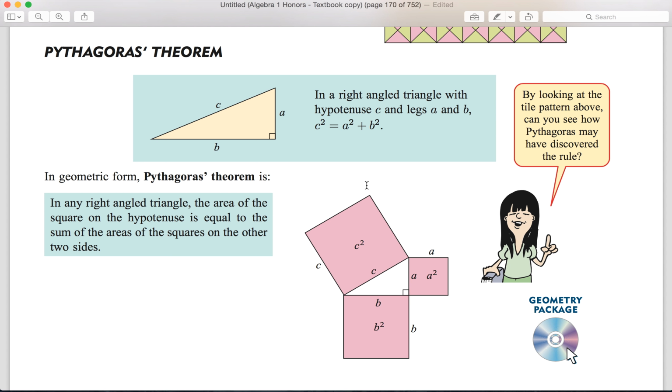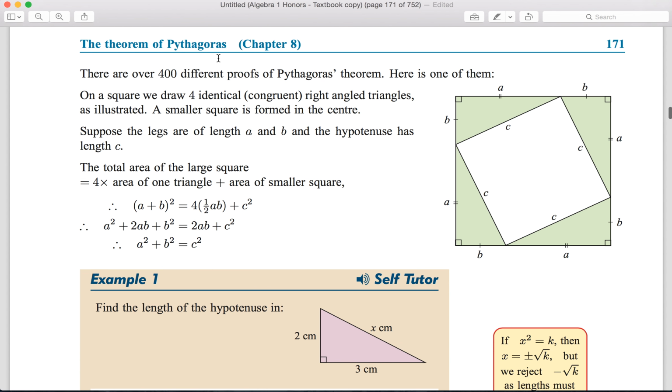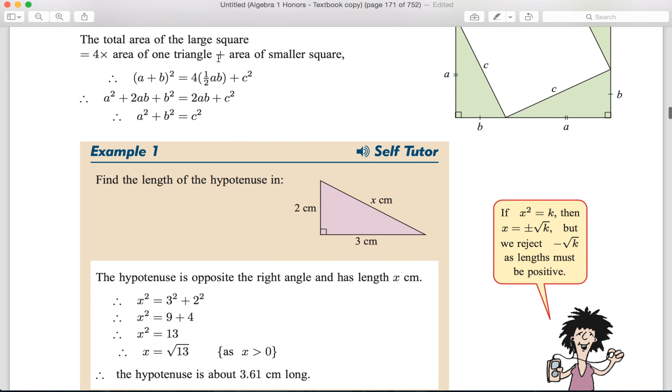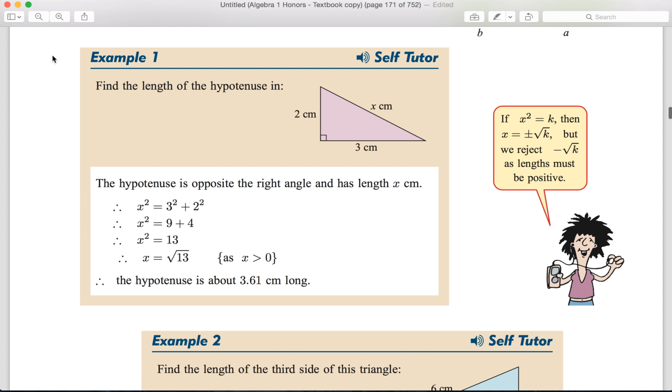Please write down this formula in your notebook and give it the title Pythagoras' Theorem. Great. Let's look at an example of a kind of problem that we might use this to help us to solve. All right, example number 1. I would like it if you would copy down this drawing of this triangle into your notebook now. Pause it if you need to.